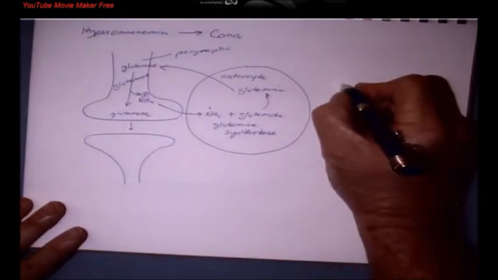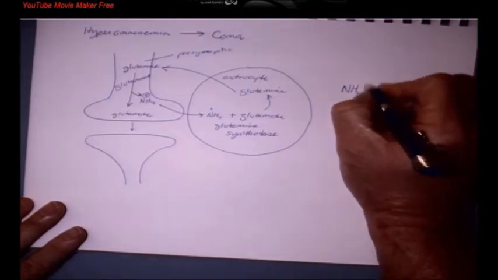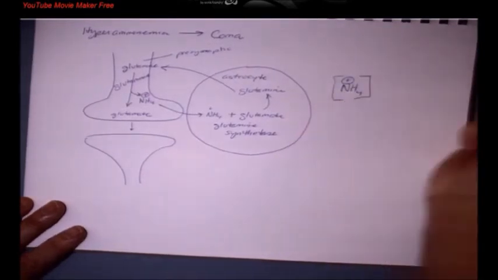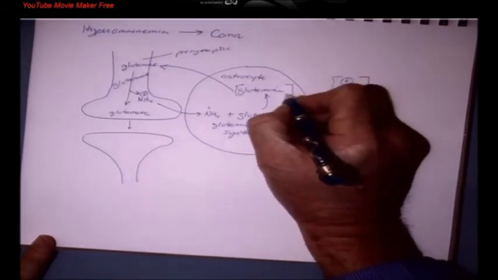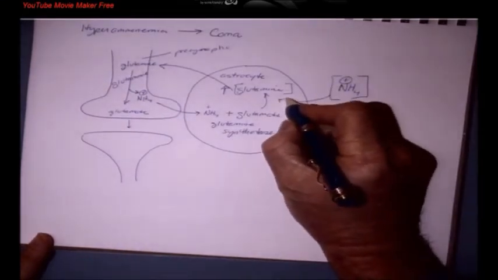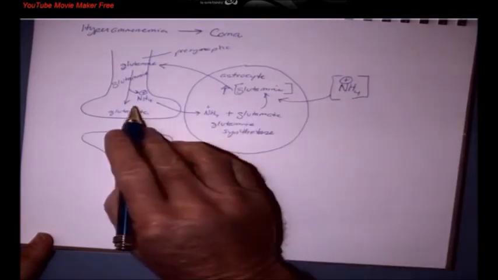Now, if we have high levels of this, because we have a mutation in our ornithine transcarbamylase enzyme, what's going to happen to this cycle? The cycle is going to increase. One particular product here is going to increase beyond its normal level. Glutamine, yeah. This is going to raise the concentration of glutamine because now we have ammonia coming in from an external source besides that just generated by the neuron.